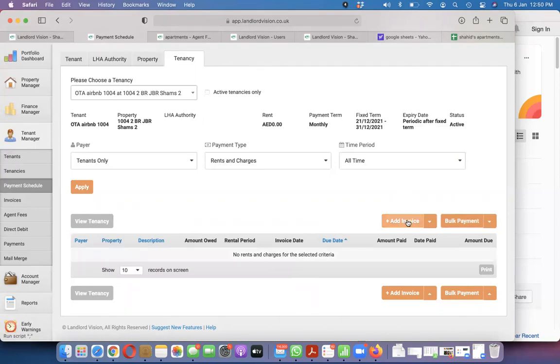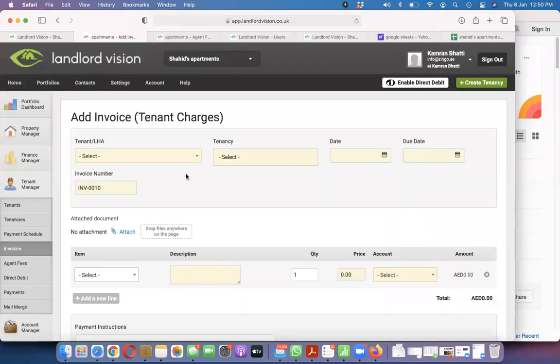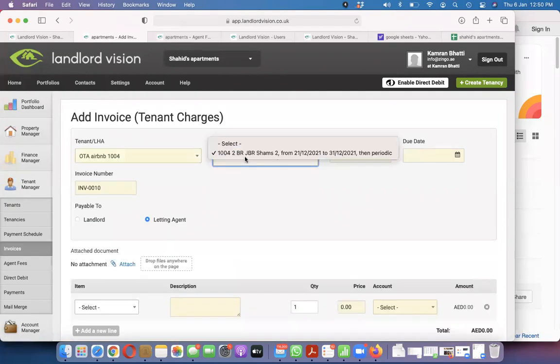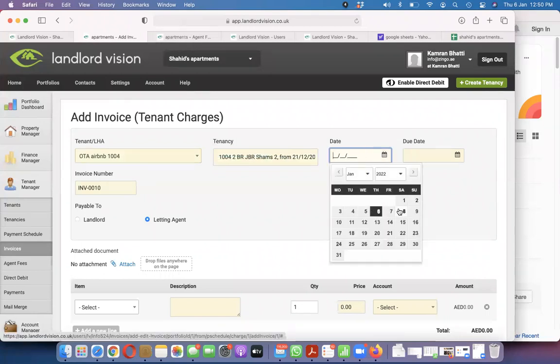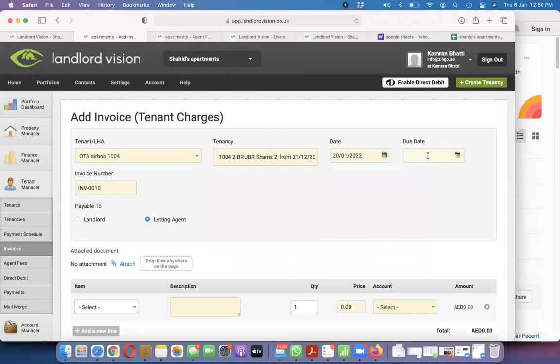You click on add invoice, you click on OTA, you click on one design. You select the tenancy, and when the tenancy started, it was around 20th of December.